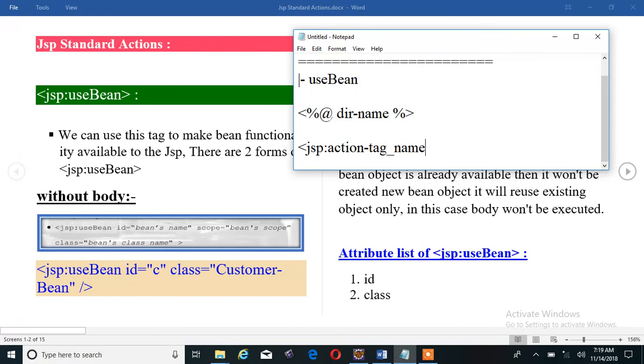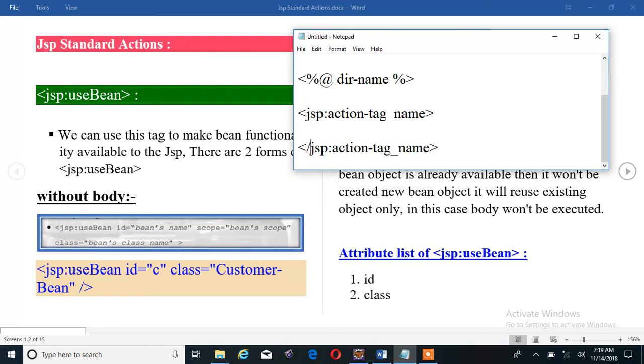This is the opening action tag. You can close here also, self closing. If you do not close here, you can provide the body also, opening and closing. So how can we specify an action tag? Angle bracket jsp colon, and after jsp colon you specify the action tag name.